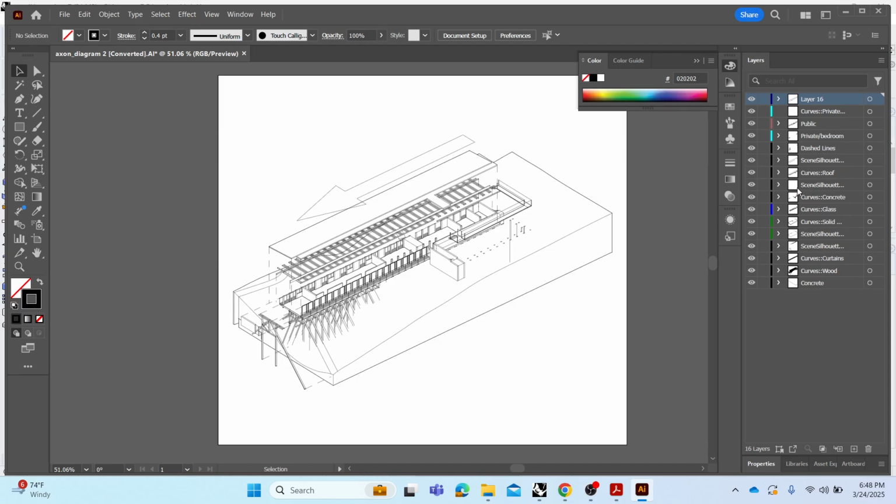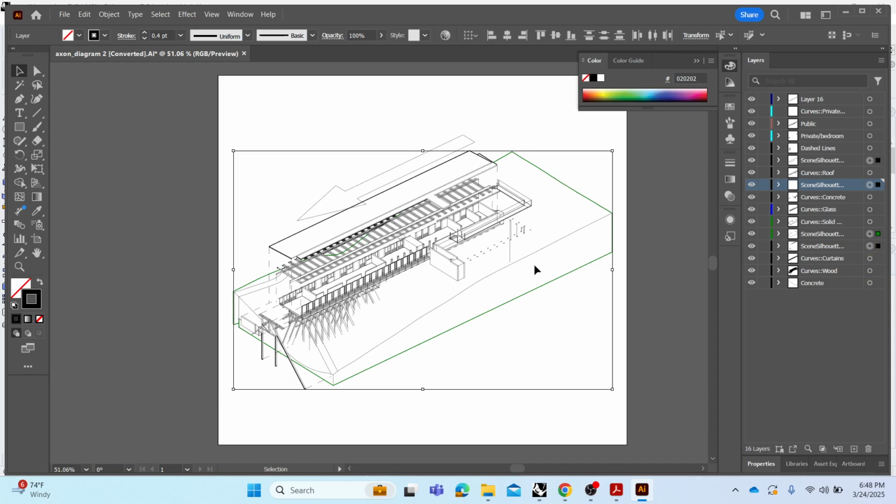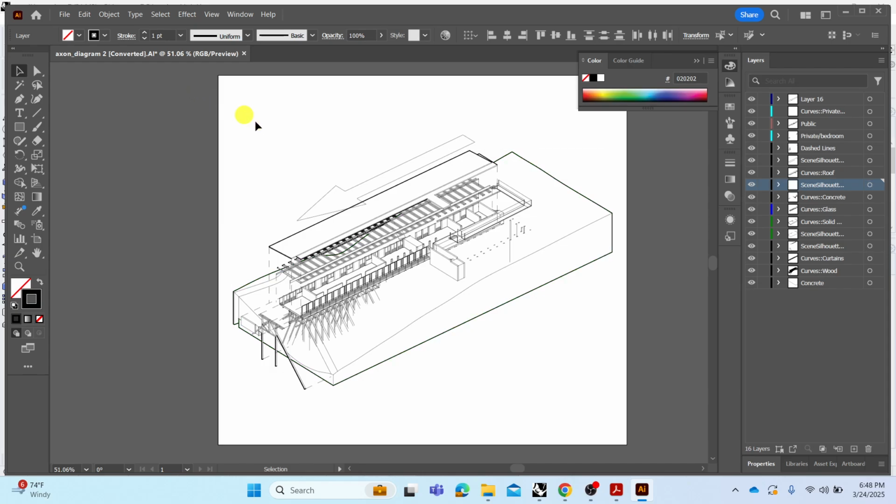However, I did keep one layer that I didn't really talk about, which was the scene silhouettes from our Make 2D. And I can select all these scene silhouettes if I hold Control. And I can actually assign these a little bit of a higher line weight, like a 1.